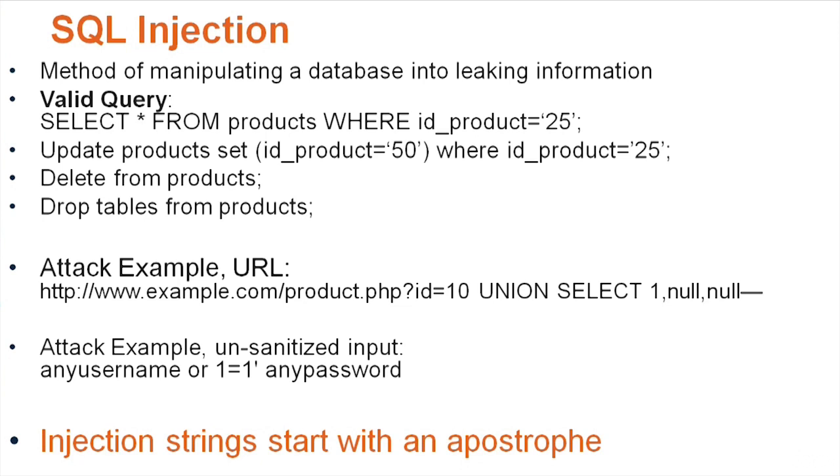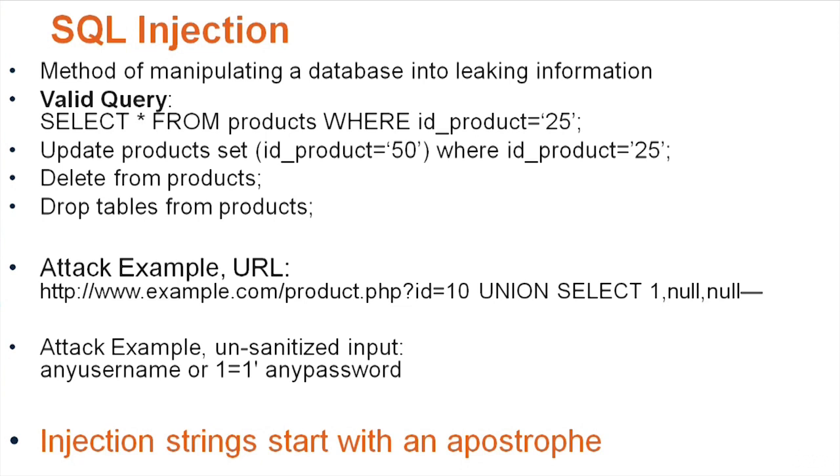So here's an attack example URL. You have a URL that's taking parameters from the website via a GET method: ID=10 UNION SELECT 1, NULL, NULL with two hyphens at the end, which is a comment. What they're trying to do is modify your original statement, commenting out the end and adding their stuff in. So that's some of the strategies here. These are what they look like. If you see these kinds of things in your logs, you need to make sure that you're hardened against SQL injection.